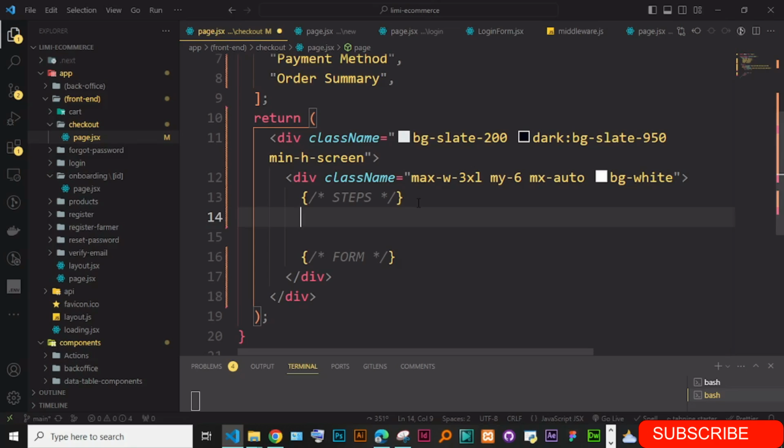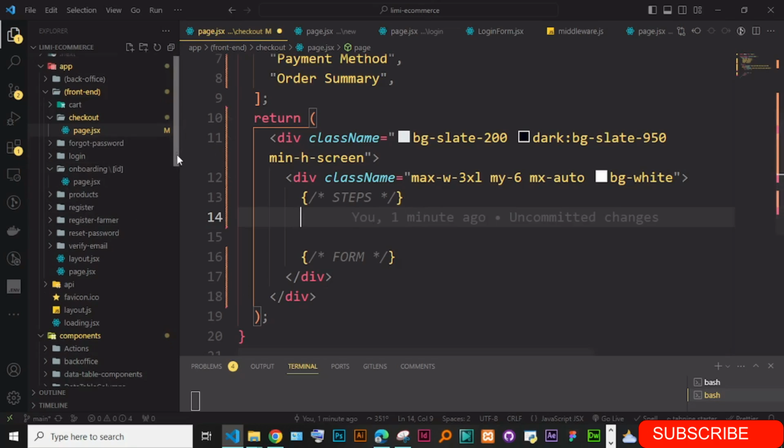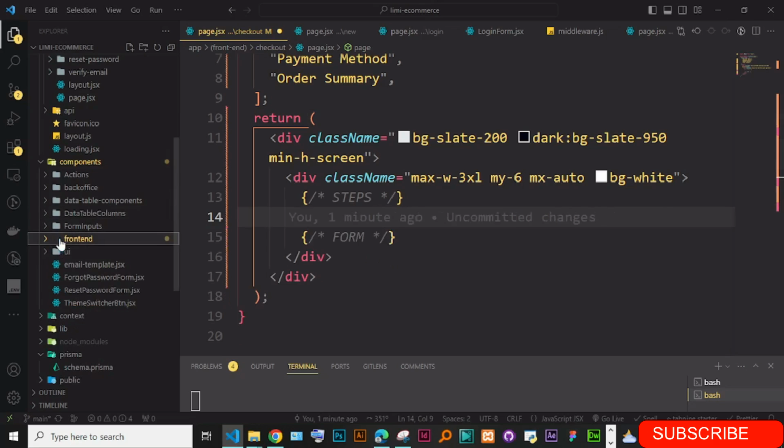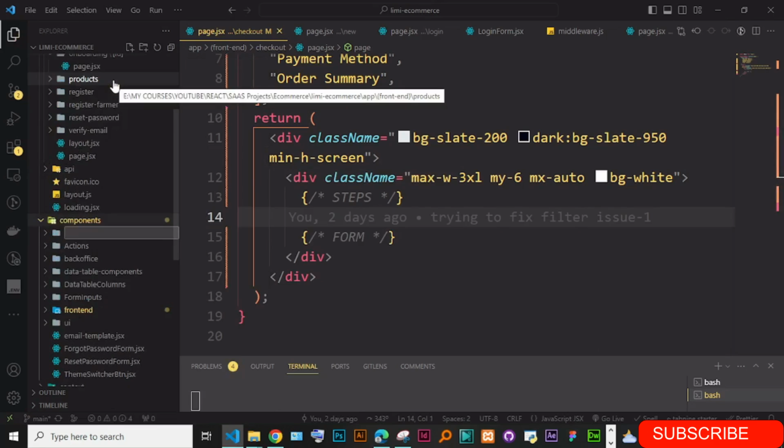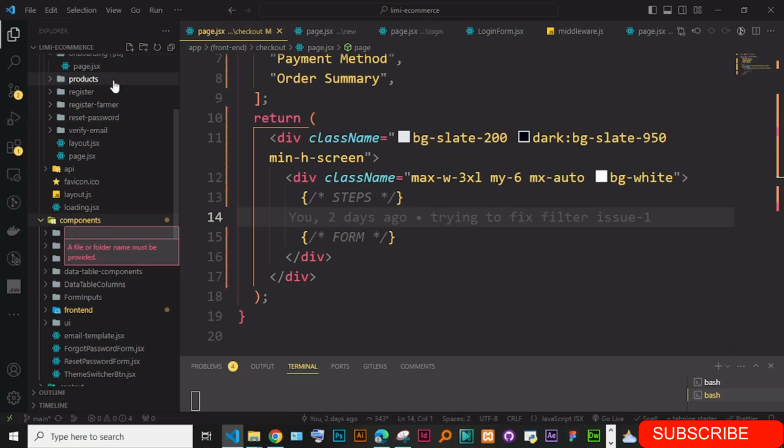I'm going to create here a MadStep. So in my components, I'm going to add a new folder called checkout. Checkout components, so I have them here, then checkout. Everything concerning this will be here.